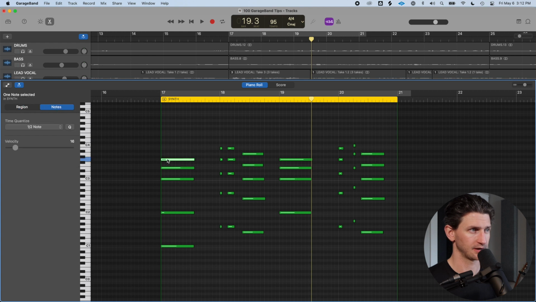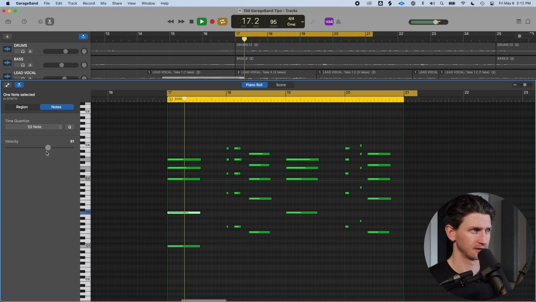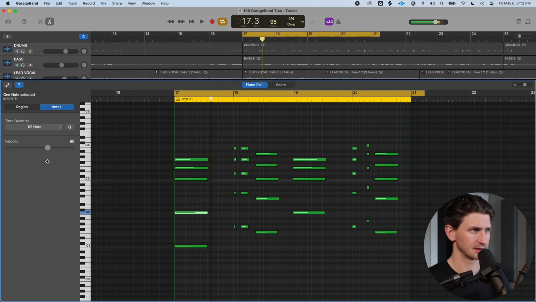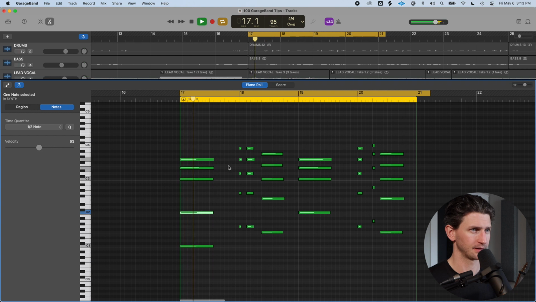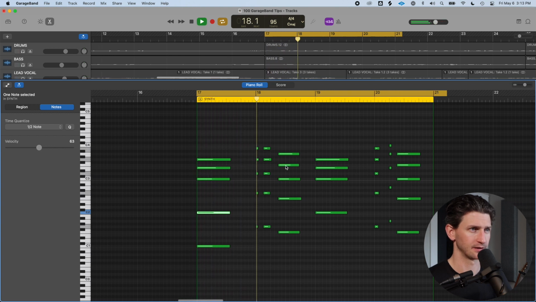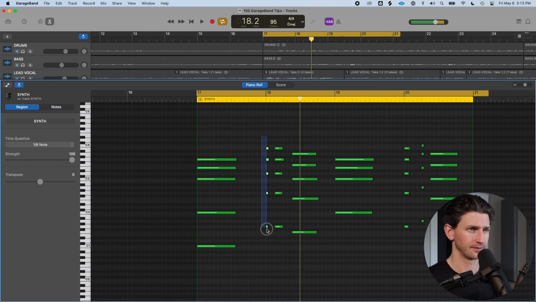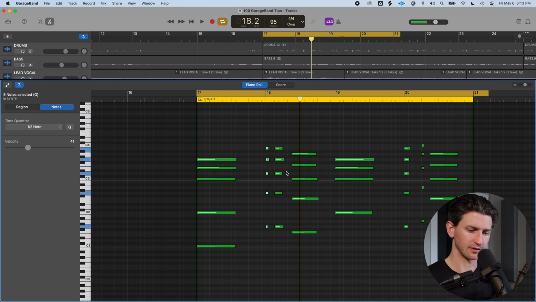The next thing, the biggest thing, is velocity, which we touched on. So making sure that no velocity note is really popping out or sounds harsh. I'm just going to press C to play it at bar 17. This low one might be a little loud. That sounds much better. I might just get rid of that chord in general, move this chord over, and extend the notes like this.